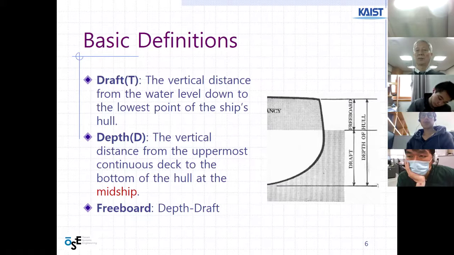And freeboard is for the safety of the ship, because many owners and also pilots and captains want to load more cargo than the allowed limit because of the money. That happens many times with cargo trucks.